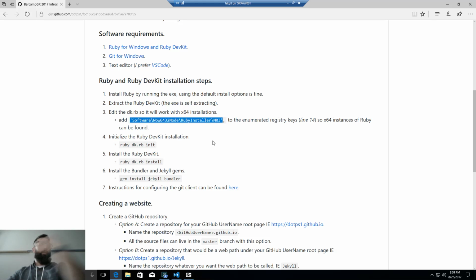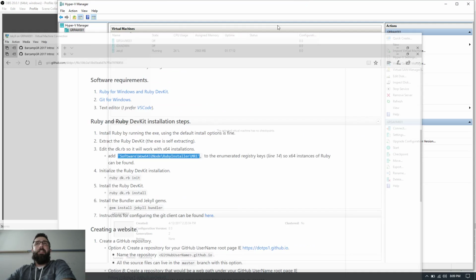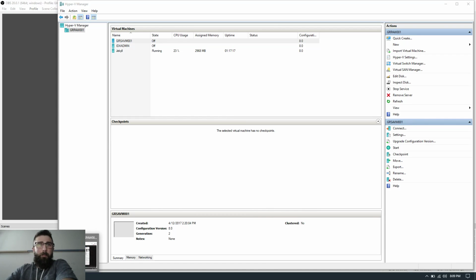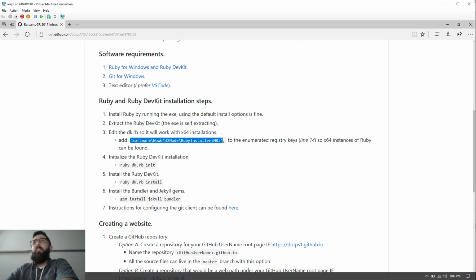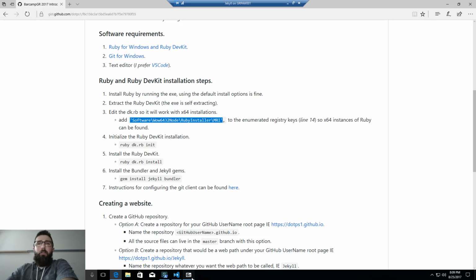Without that, it will never find your installation of Ruby, and you'll have a bunch of errors. The worst part is that this error was reported back in like 2013, and it's literally one line of code that needs to be added. I don't know why they have not done it yet.